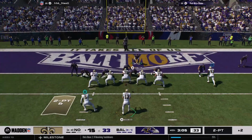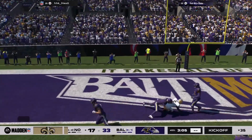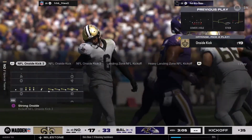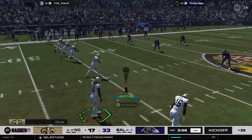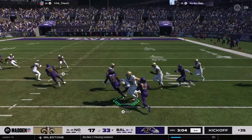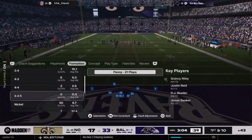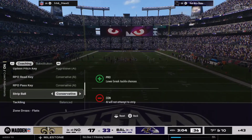The Saints will line up for the two-point try. They'll look to throw. He's got it. So they convert the 2 that keeps their slim hopes alive as we're back to a 2-score game. 2 scores down, 2 timeouts at their disposal. This is a critical onside kick. And this one recovered by the hands team for the Ravens. The risk-reward of the onside kick: when you don't get it, the risk comes out to play, and here they gave up great field position.